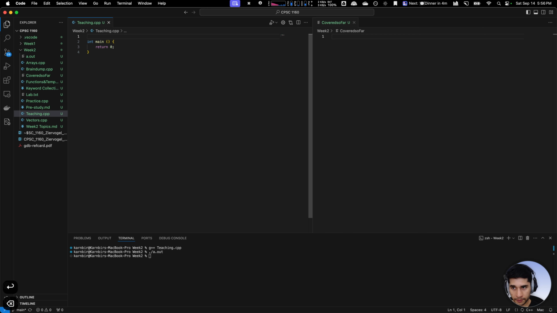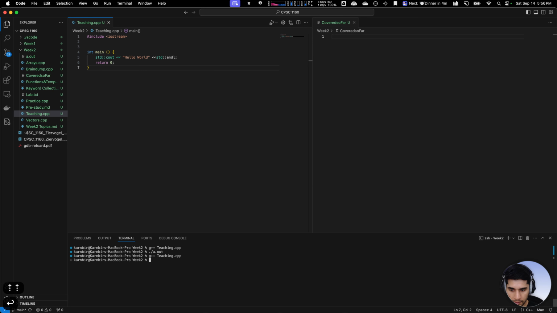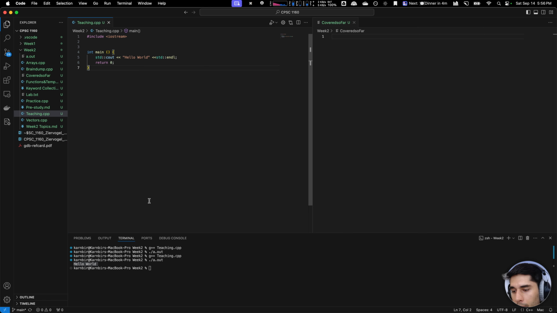If we wanted to do #include iostream, let's say we want to do some computation, we can do std::cout hello world. And then we compile and run it. There we go. So now we're printing something.